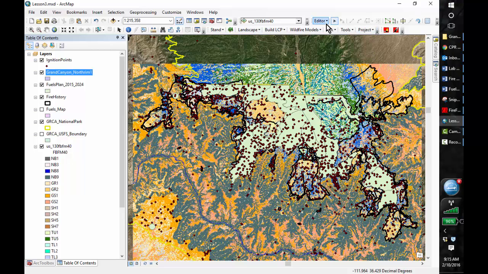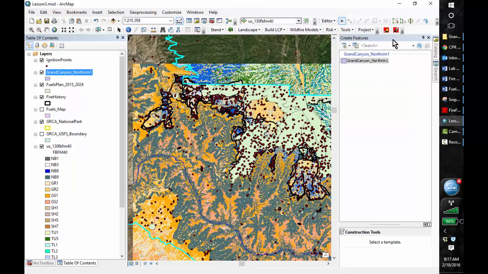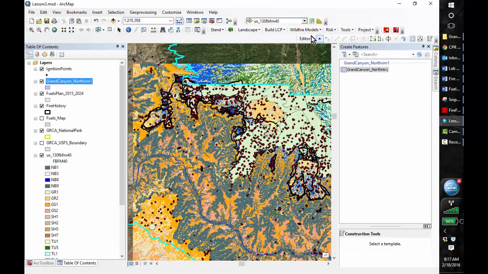Now you see a couple of the options here become available. So I'm looking for the Create Features option in the editor toolbar, but I'm not seeing it. It looks like I have a little bit of an expansion that I can have here. I actually would like to see more of these, so I'm going to move my editor toolbar. I'm going to grab it, drag it down a little bit more. Now I can see all the features here, so I've got my Create Features.